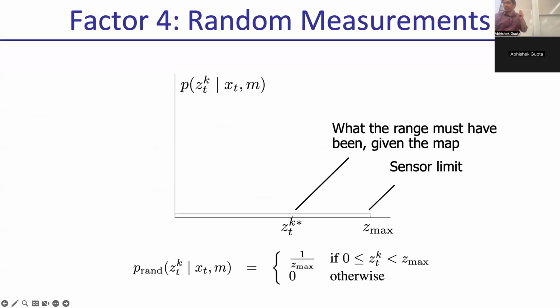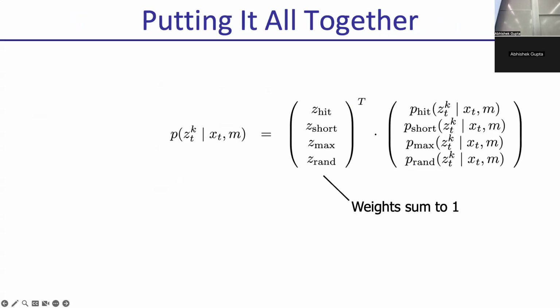And lastly, you have some degree of just random measurements, right? Like your sensor malfunctions and it returns random distances. You might have weather, like rain, in the environment, and so you have just a uniform likelihood between 0 and Z max of random measurements. And the way to compute your LiDAR model is some combination of these 4 likelihoods, right?